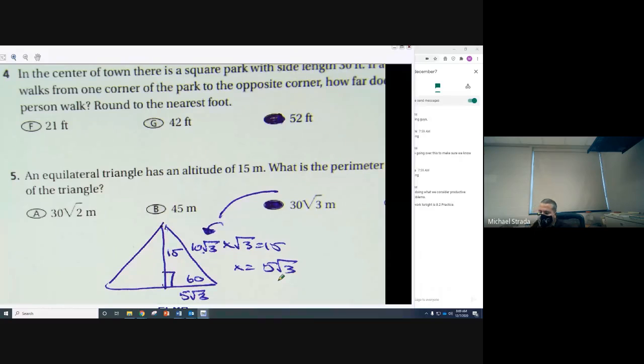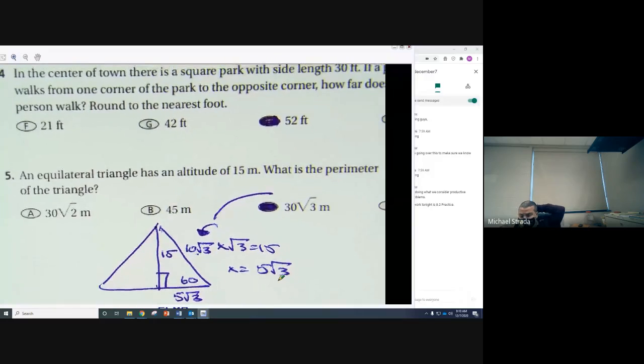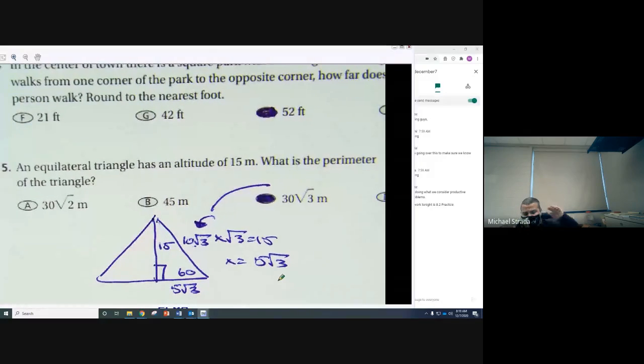Good. Okay, just letting you know, tomorrow you can work on the productive struggle problems that we practiced today or the quiz review. Productive struggle is being submitted by Wednesday because your quiz is Thursday. Productive struggle needs to be submitted by Wednesday at midnight. You'll get a copy of it today. The 8.2 practice gets submitted tonight. Everybody's aware of that. And then Thursday, you have your quiz just on 8.1 and 8.2.